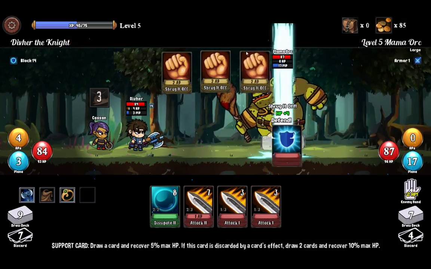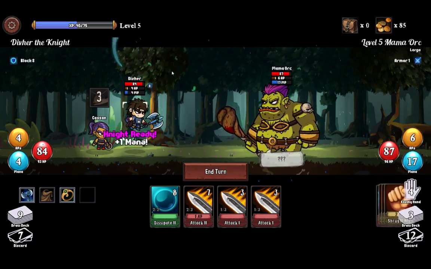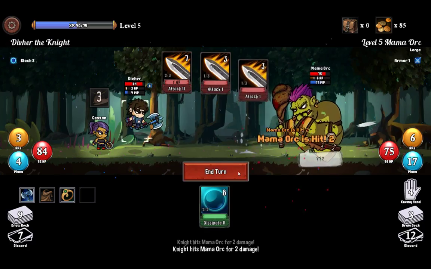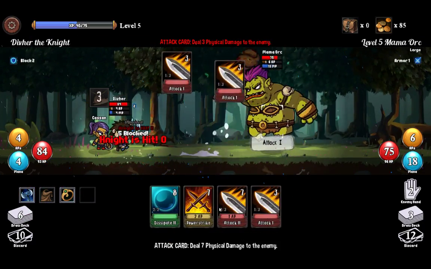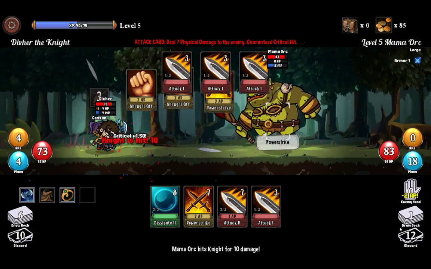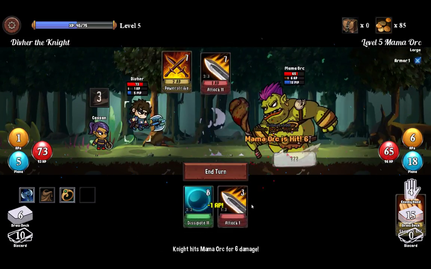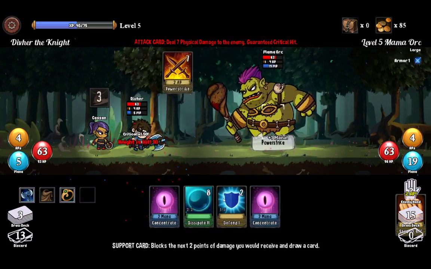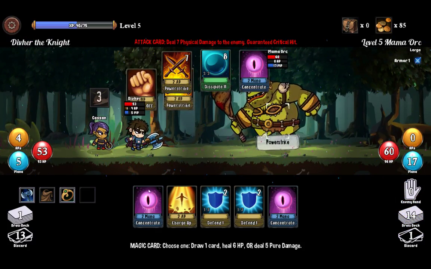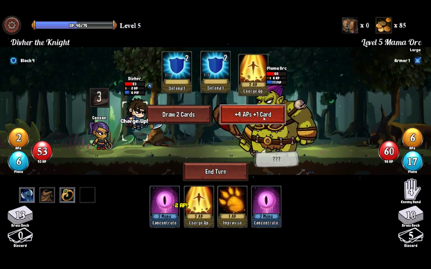Oh. Shrug it off? What? Are those heals? She has 18 mana, so I'm guessing a spell is going to be coming up. Power strike, attack, attack. Yep, there's a spell and the 2 extra cards. So now I'm gonna defend, charge up.